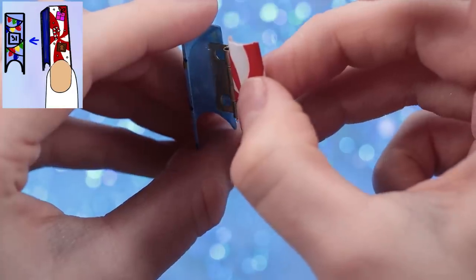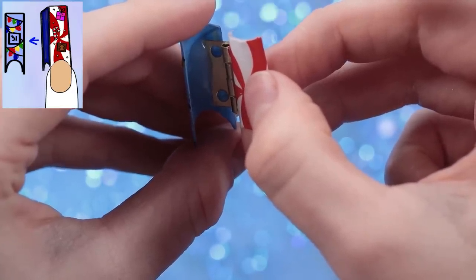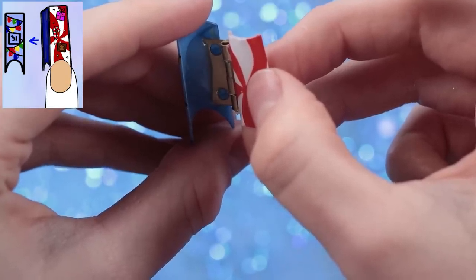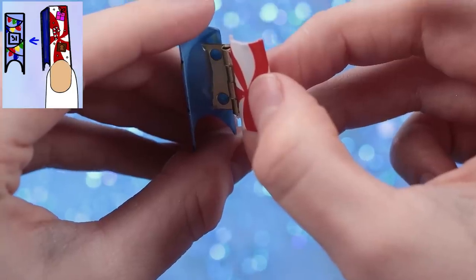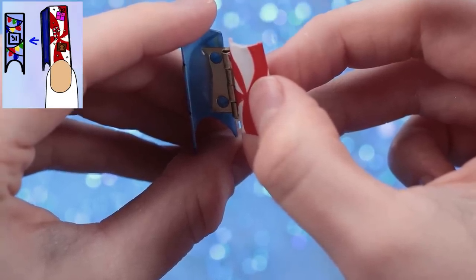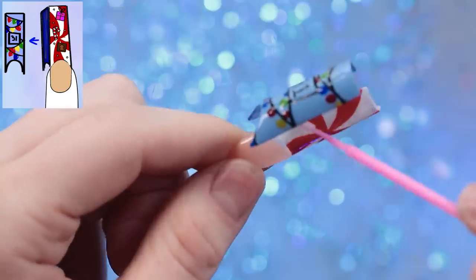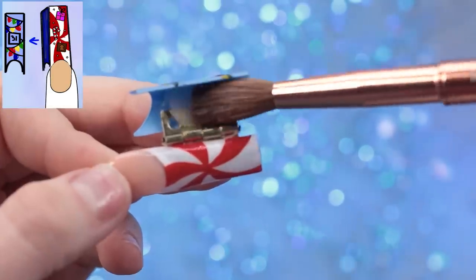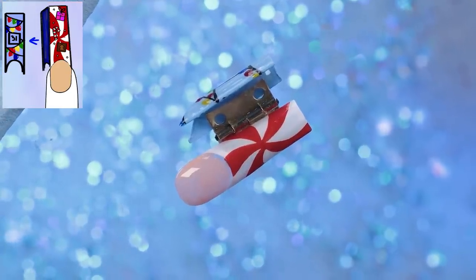I think it needs to stick out a little bit more than I honestly would prefer and kind of float a little bit on top of the acrylic, not be shoved down as far as it can go. So I'm pretty much just gonna hold it like this and have it cure and hope that it's in the right spot and then we can evaluate if it's not. Yeah, it needs to be over more. Dang. Okay, I'll have to add more afterwards, but I think it's good right there. Make sure that acrylic doesn't dry on the hinge. I'm gonna let this dry now. I am so excited to try it.